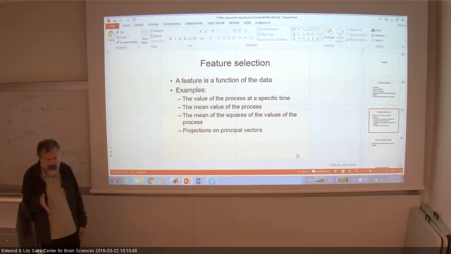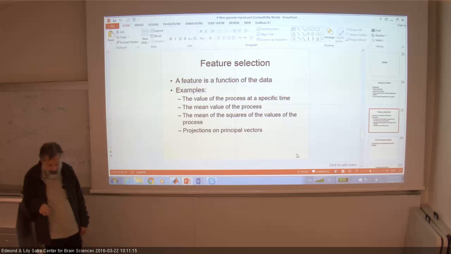A feature is the width of the spike. A feature may be the value of the projection on the first principal component. That's also a feature. So you have a lot of different features, and we will try to use a number of different ones.